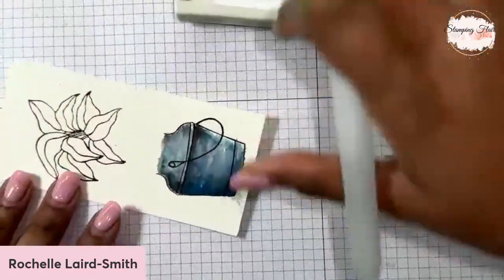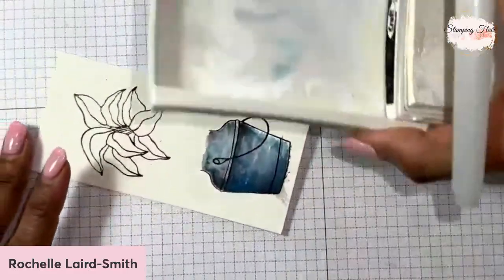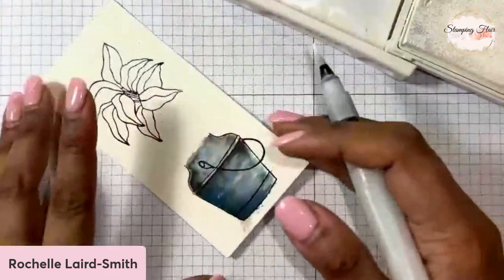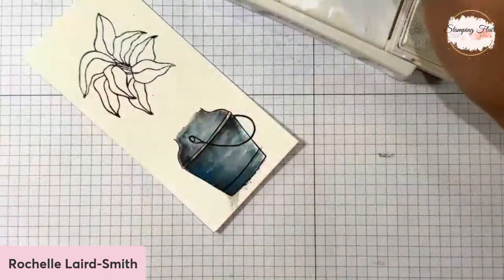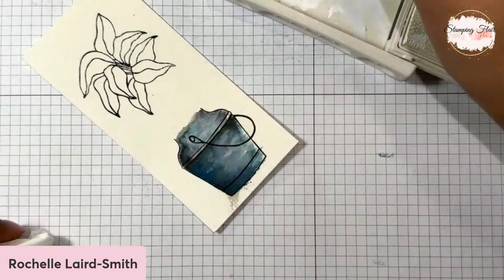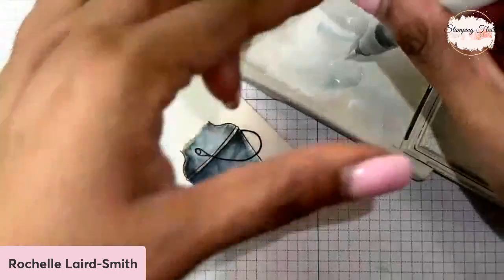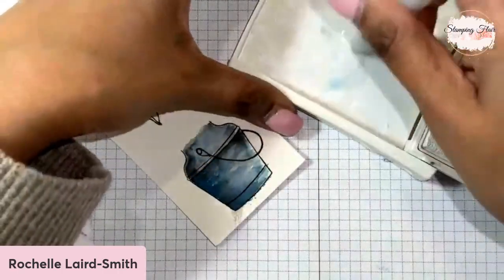So when you buy a crafting pen, you're going to get the refill separately in the packs. So I'm just dropping that water directly in there. So squeeze your brush, get that moving.